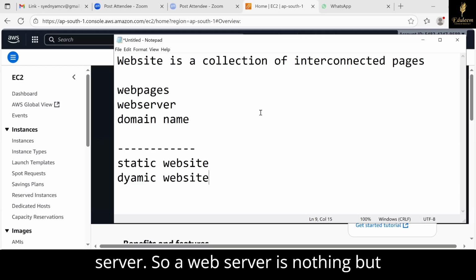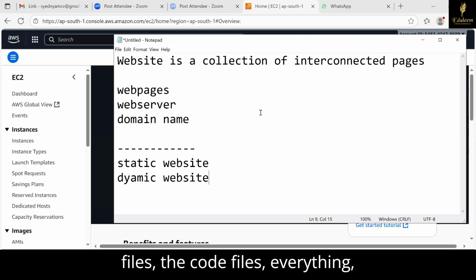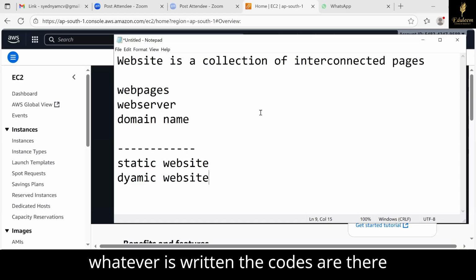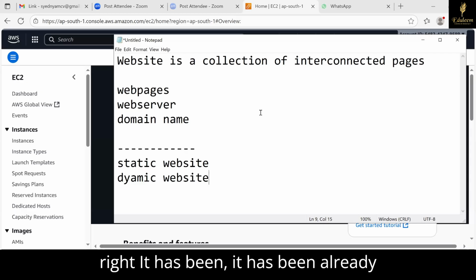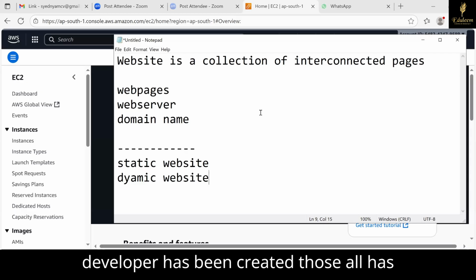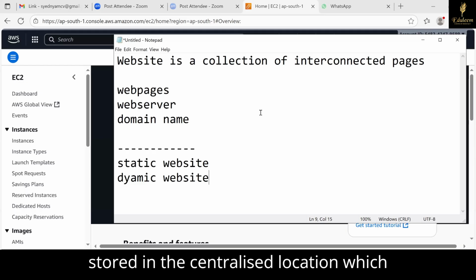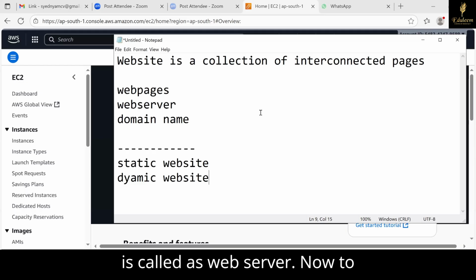A web server is nothing but a system that stores all these web files, the code files, whatever is written. Whatever the developer has created has been stored. All these files are stored in a centralized location, which is called a web server.